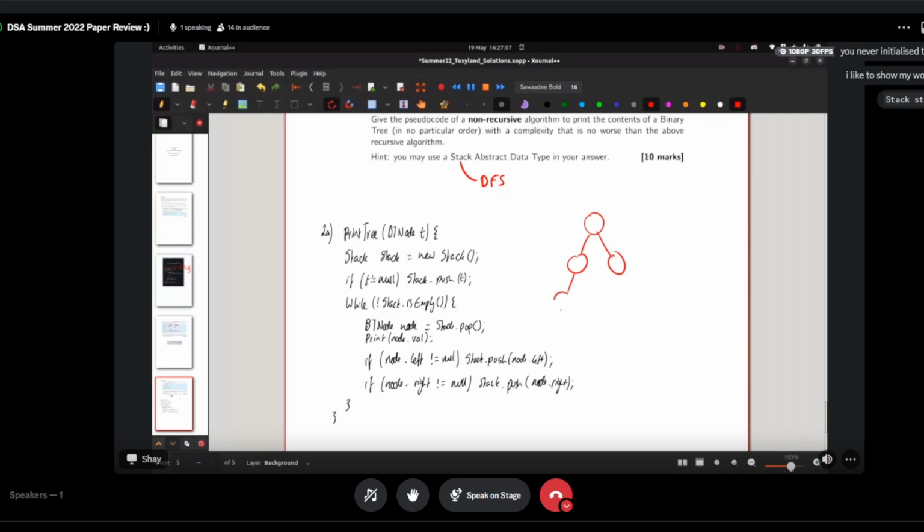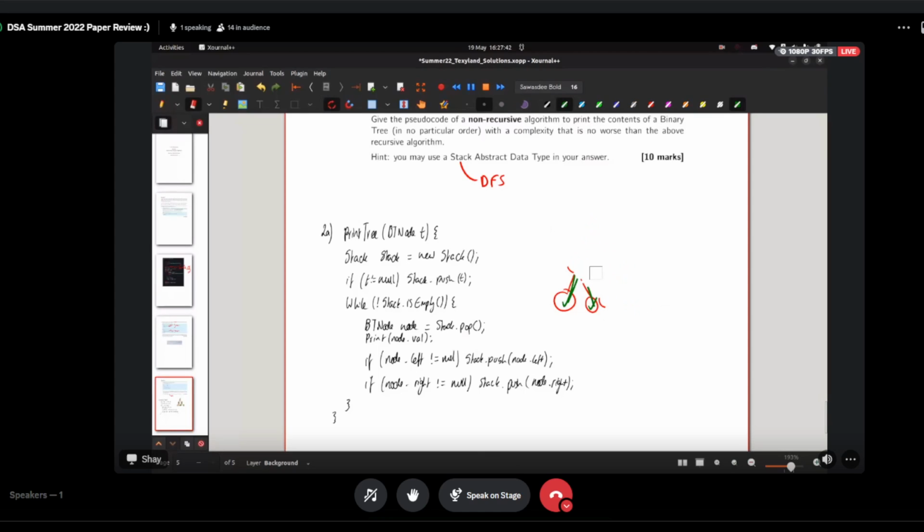If we're not too familiar with that, say we had a binary tree like this, a DFS just says, okay, let's search this one, then this one, then this one, then we backtrack and search this one, then we backtrack and search this one. Actually, we wouldn't search the... Okay, yeah, so first we do that one, and then we look at the left, and then the left, and then we go up and look at the right, and then we go up and look at the right, and then the left, and then back up. So it's using a stack to visit all of the nodes in this order.